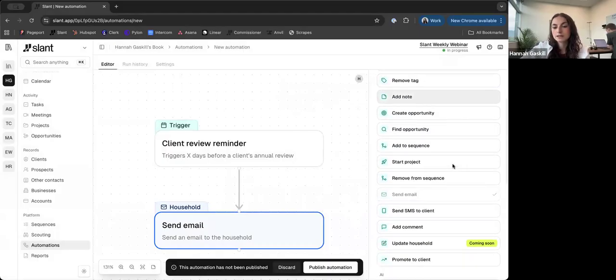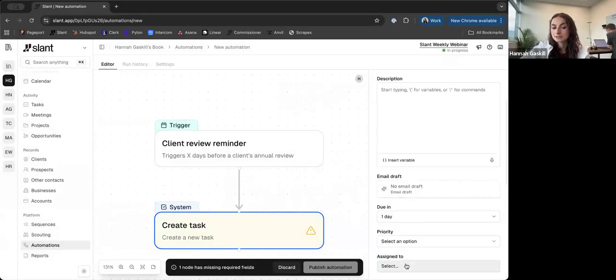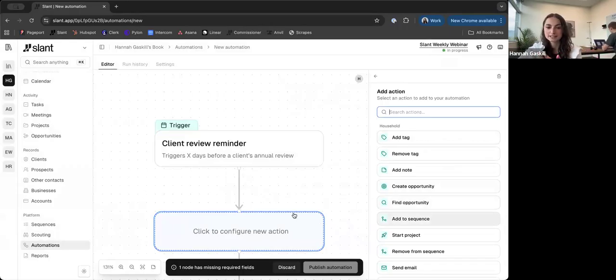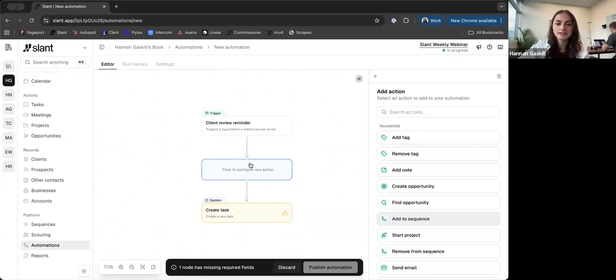And so if you don't want an automated email, you could always just create a task for you to go in. And you could even include an email draft. So you're getting yourself 90% there where it will give you a task, queue up a draft, but then you are able to review that email before it's sent to the client. Some people might want to segment this approach. So if you have different tiers for your clients, maybe you want more human oversight for your A tier clients, but you're okay to send automations for other tier clients.